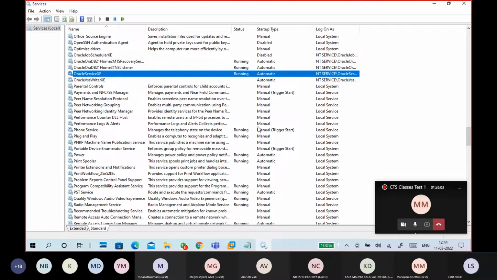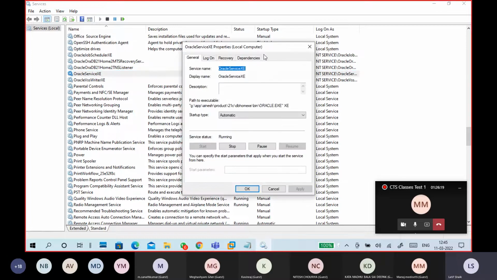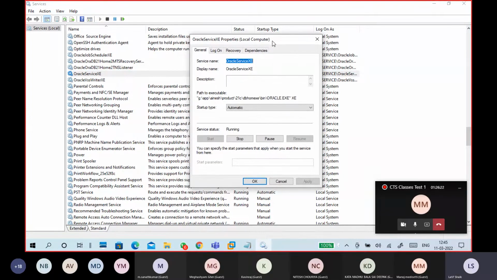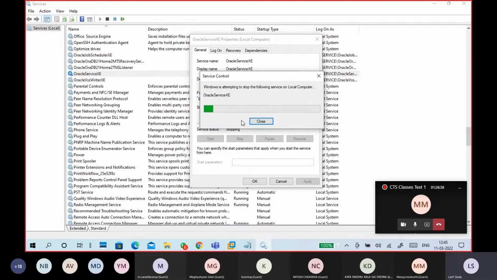Sir, can we put it in manual? Is there any problem while running? No, you have to understand whether we can put it in manual or stop it currently. Yes, very good. The solution is that certain services which we are not using currently, but will use later, we can stop to reduce CPU and RAM consumption. So I'm stopping the services I'm not using currently.